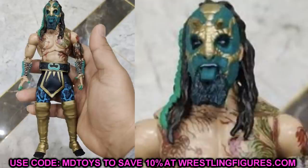But this looks really good. I love the scale on the tights. Everything about this Luchasaurus is what we want. The only thing that could potentially be a knock on this figure is going to be the boot rotation. Hopefully the top of those kick pads has boot rotation, and I'm just going to pray that that is what we get here. But Luchasaurus looks absolutely fantastic, and I cannot wait to get him in hand.